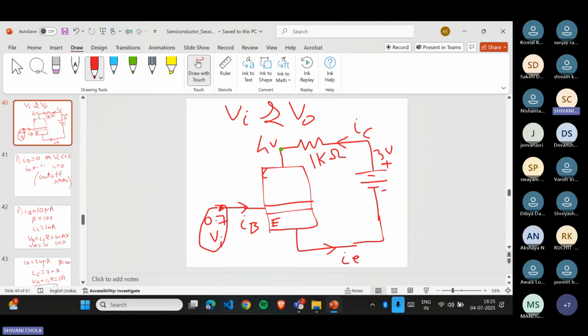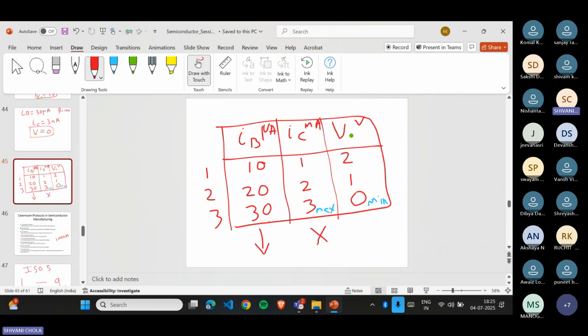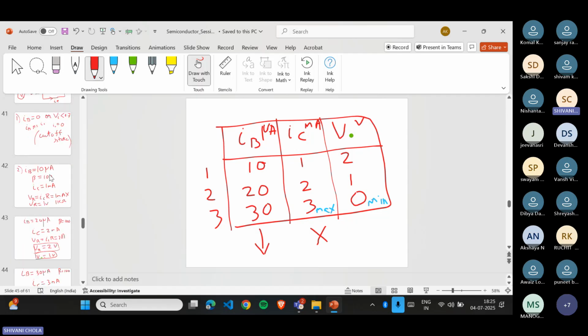The difference between 3 volt and 4 volt would be negative, right? So what you are saying is you have 4 volt of potential over here, and still your current is flowing from 3 volt to 4 volt. Is it practically possible? In any case, will current ever flow from low potential to high potential? No. So that's why, even if you increase the current through IB, there will be no increment in IC, and VC will also stay constant, 0 throughout. Clear?